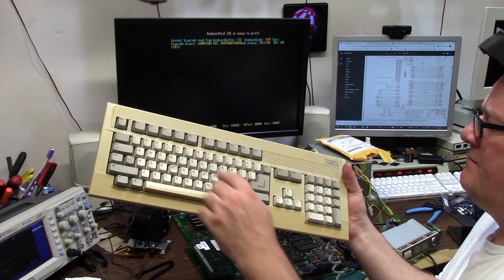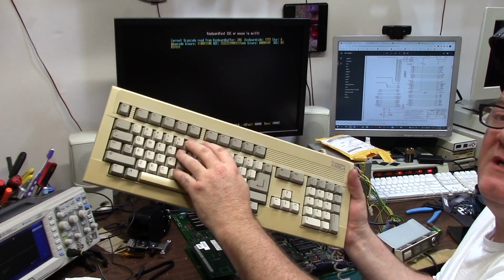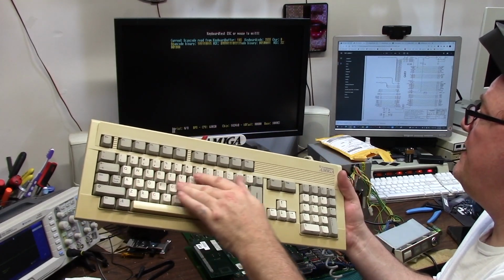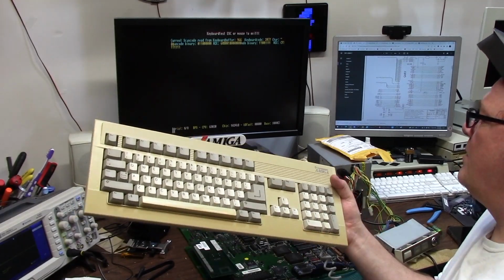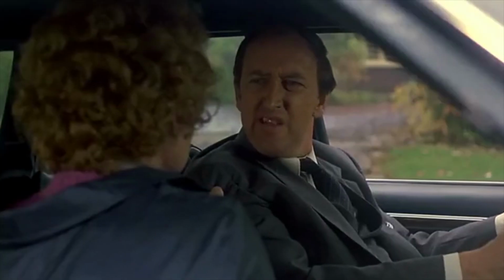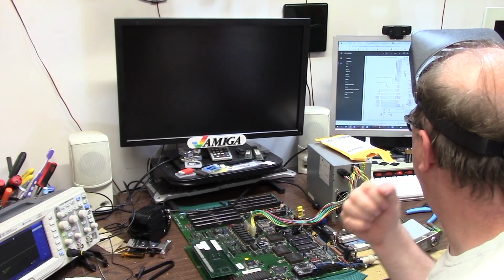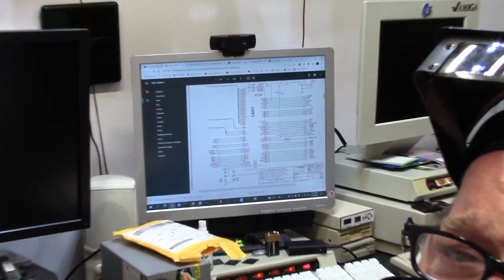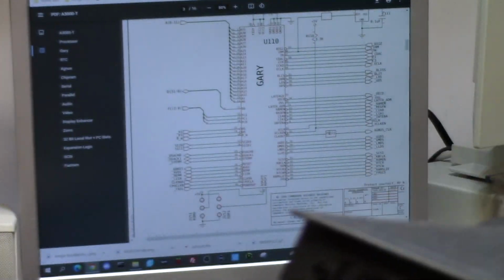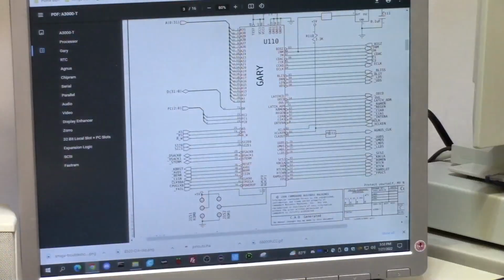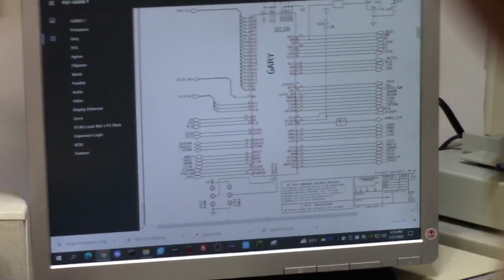Keyboard test, 7. I am getting keyboards. See, I am getting responses on the keys. So we're going to start checking Gary. Underscore UDS, underscore LDS, pins 58 and 59 of Gary, which is shown here on the schematic of the 3000 tower. Charge the battery pack. Oops, yeah, that's a message there. Hurry up.